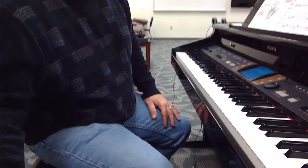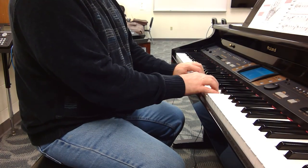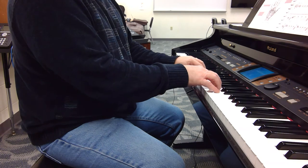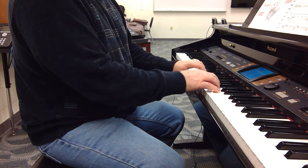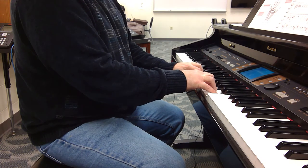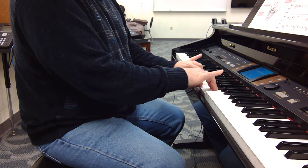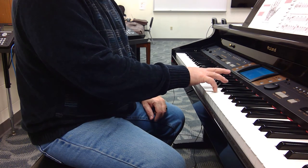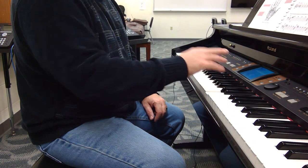Now we're going to do both hands. Here we go. Cluster, thumb. Cluster, thumb. Cluster, second fingers. Cluster, second fingers. Third fingers. You do not need a piano to practice this. Take that finger up as high as you can. Notice again, the pinky still is curved — not this way, keep it evenly curved. Alright!